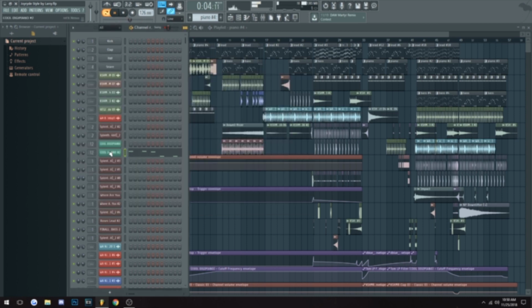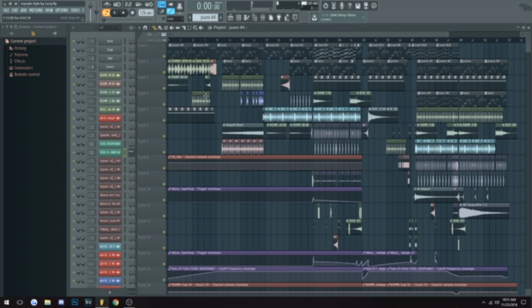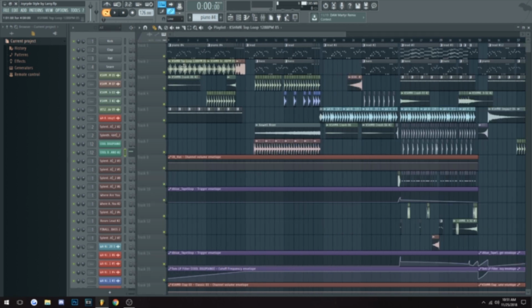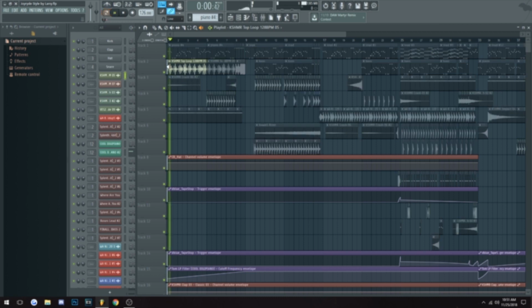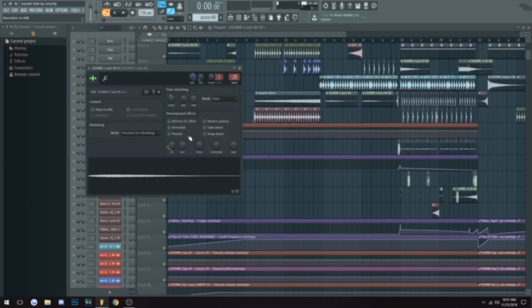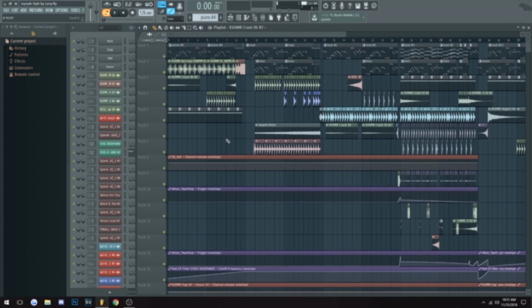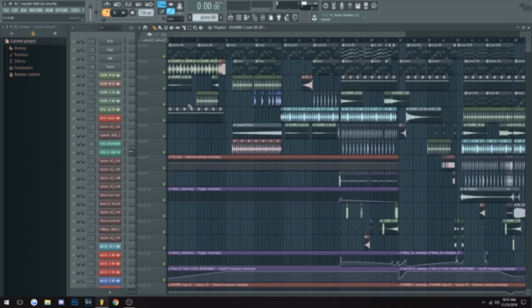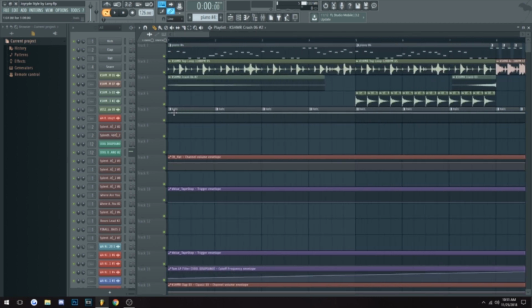Sorry, it's filtered, but it's just a normal piano from Nexus. And then we got a top loop here. Have you listened to that? Beautiful. And then a little bit of a crash that I turned the quick fade. I changed that a bit just so it doesn't sound so crashy. It just kind of sounds like an ambient noise. Then we got these little hats.